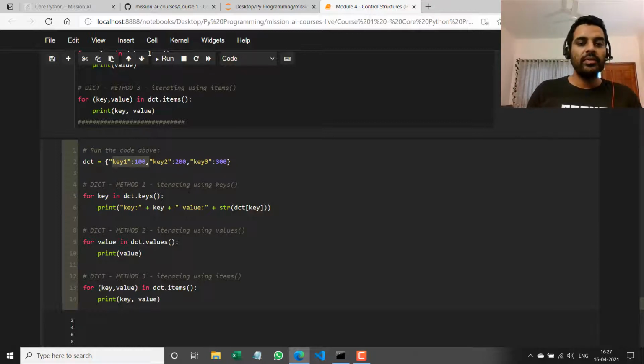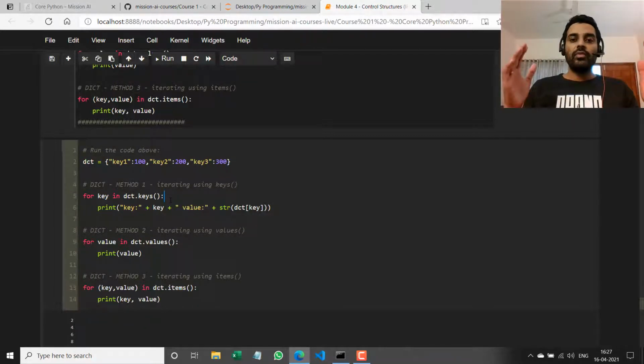Now the first way of doing it, I've shown you, right? There are some dictionary methods. The dot keys method gives you an iterator of all the keys in the dictionary. The dot values iterator gives you all the values in the dictionary, and the dot items iterator gives you an iterator of all the key value pairs in the dictionary, right?